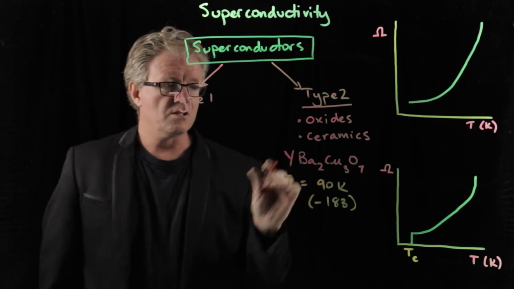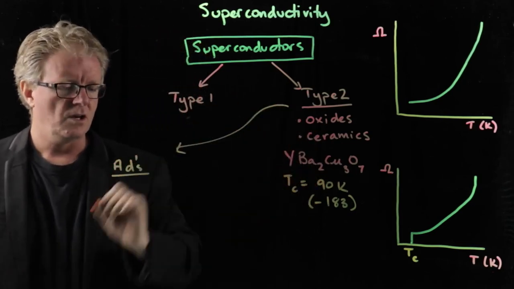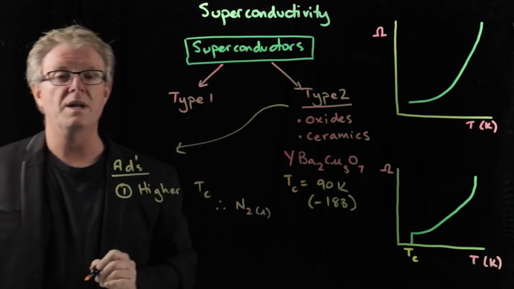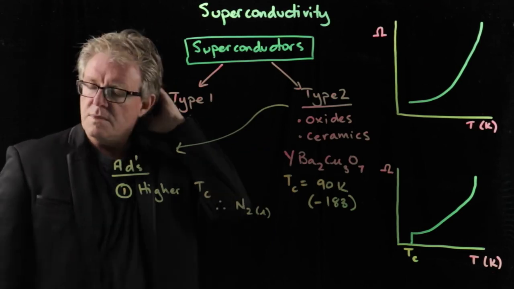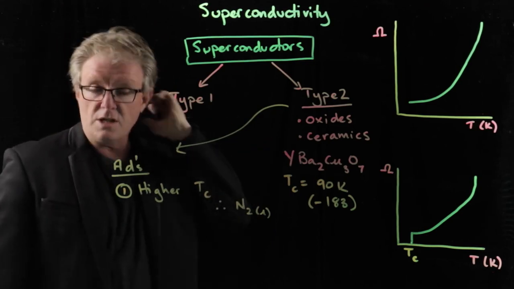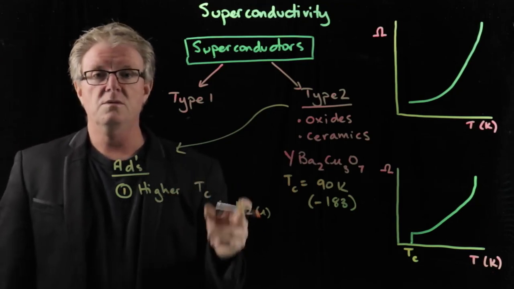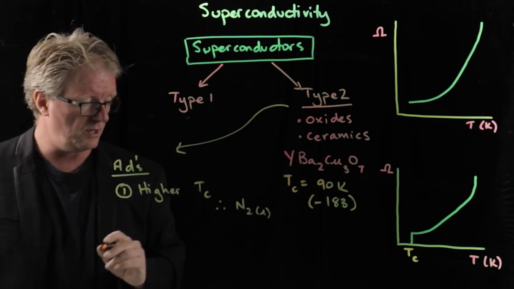What are the advantages of Type 2? We can use liquid nitrogen, which is readily available. I mean the air is 78% nitrogen-ish. So it's easily available, it's quite cheap. And so therefore, it's nice and easy. So it's an advantage.